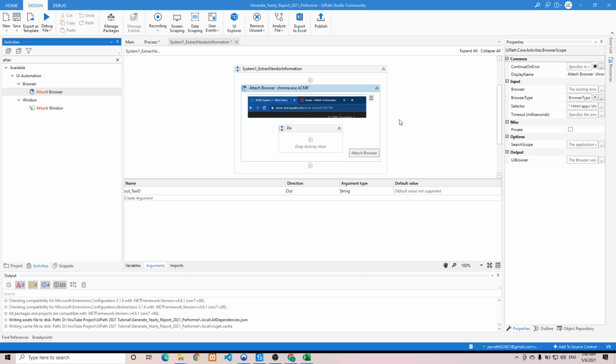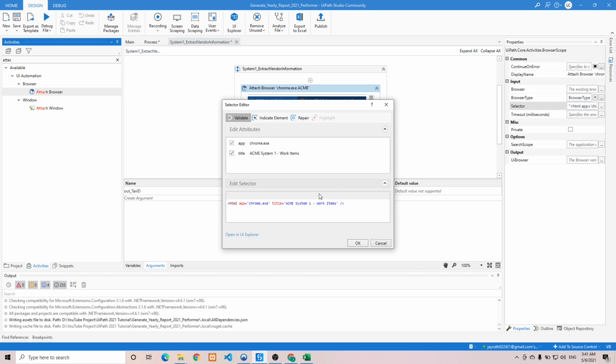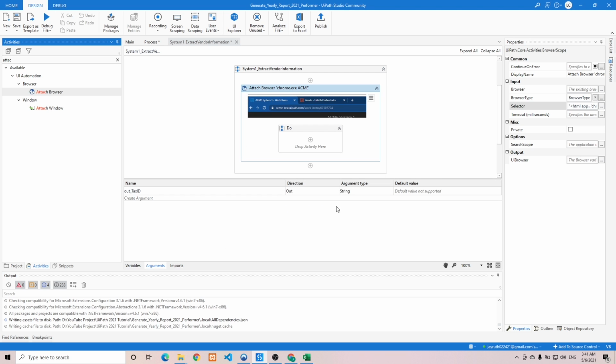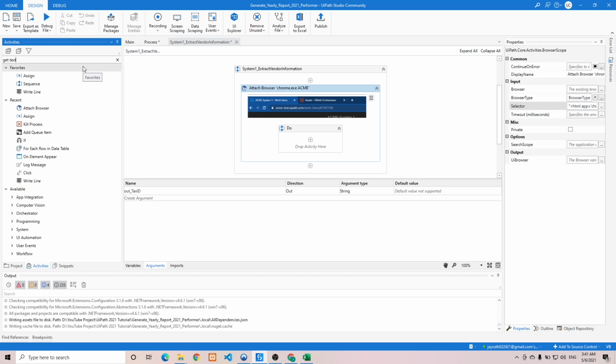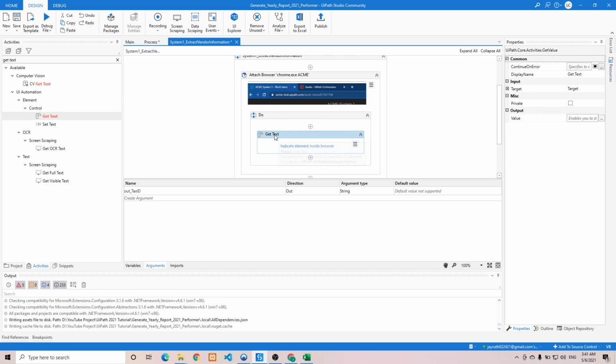And then in here, let's check the selector. Okay, that should be good. And then we need to use a Get Text activity. Get the, what do you call this? Vendor information.